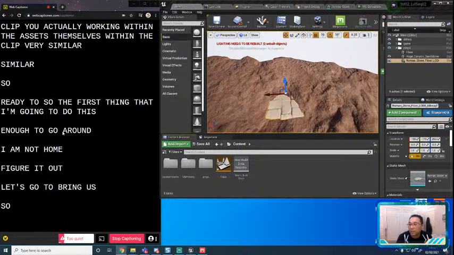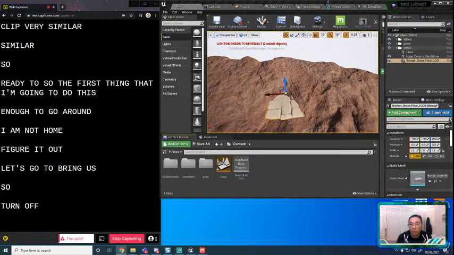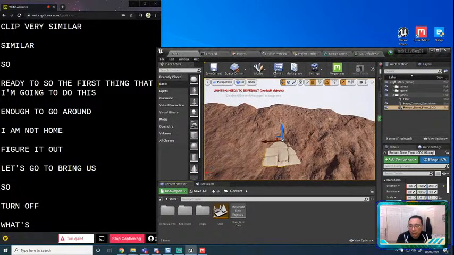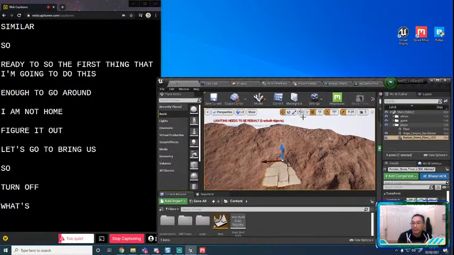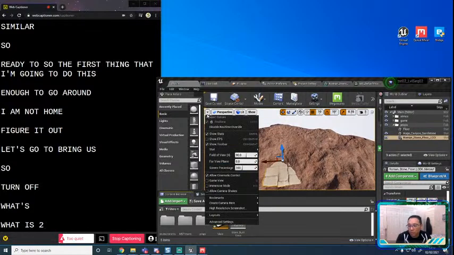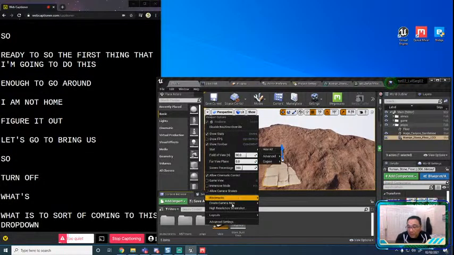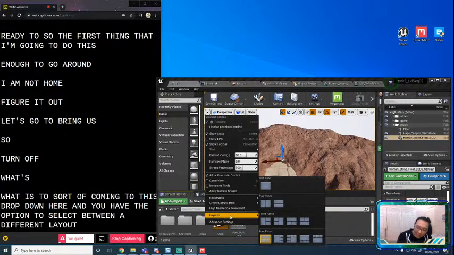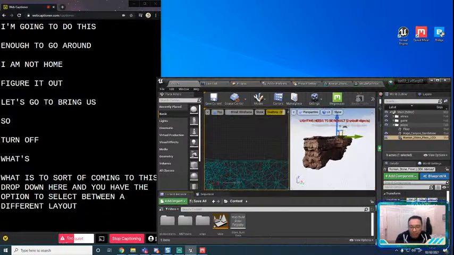First thing I want to do is I want to tear off kind of a cinematic window for me to sort of work with. I'm going to try and make some UI room here. Now, there are two ways you can manipulate the viewport inside of Unreal. One is to sort of come into this drop down here, and you have the option to select between a variety of different layouts. I kind of don't like working this way. I'll show you why. We'll pop over here. It just feels very claustrophobic, like you're squished into these tiny windows.